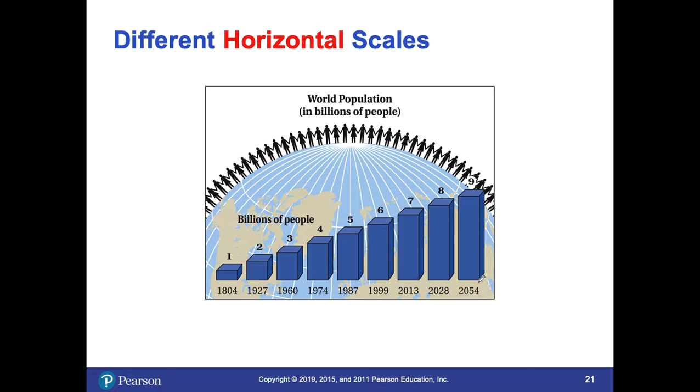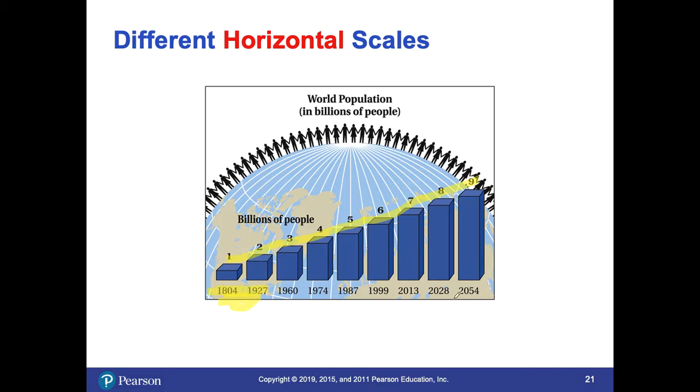Finally, different horizontal scales. This actually is showing us the world population in billions of people, and it's projecting this upward increase. If population was that linear, then we wouldn't be so alarmed. It's like, okay, that's not too bad. But if you take a look at the years here, the difference between 1 billion to 2 billion, that's over 100 years, right? You see that? It's over 100 years to get from 1 billion to 2 billion.